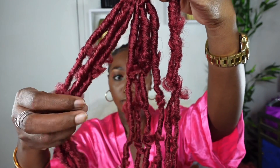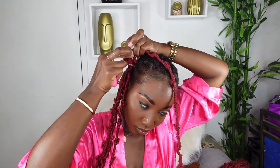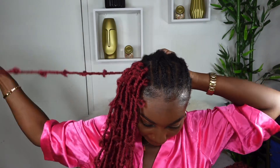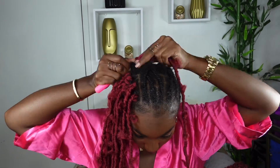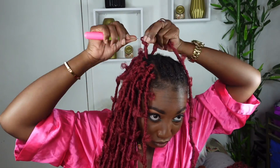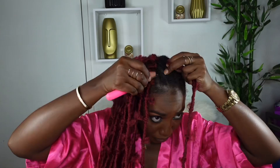This is what my hair is looking like thus far. I am working with Amelia hair — available on Amazon — these are the 36-inch distress locks, six packs in a set, 10 strands per pack, so I am working with 60 roots of hair. Once your braiding pattern is done, crocheting is absolutely so much easier since the hair comes pre-looped. I go to the back section and crochet up through each individual braid. The hair itself is super lightweight, soft, and really comfortable to wear.